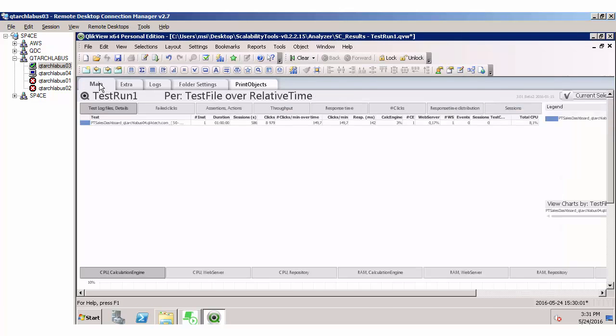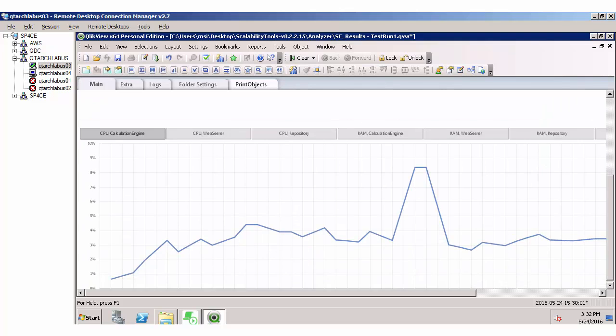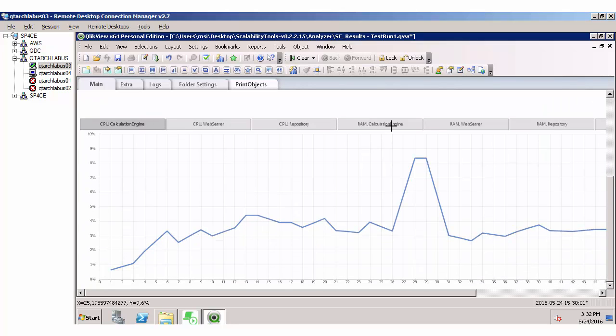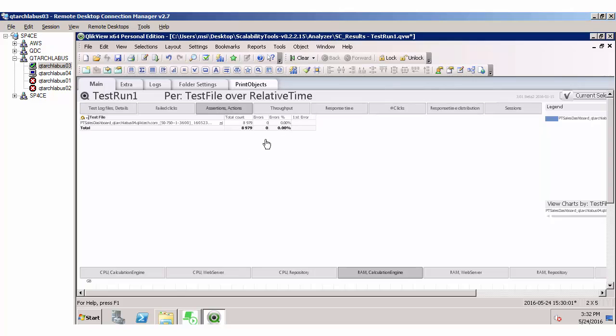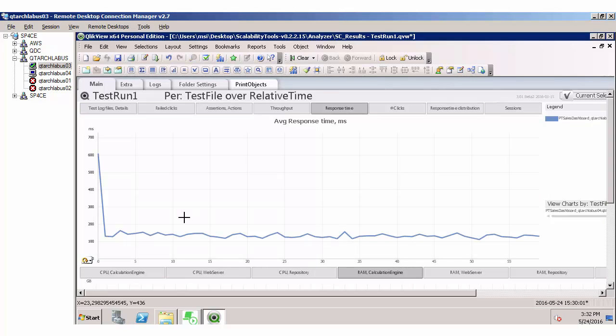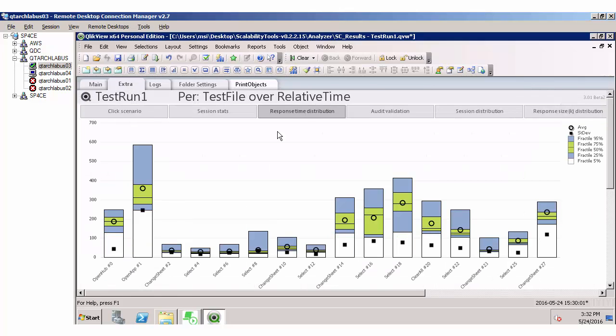And we're done. If I come to the main tab, I can see the test listed in this list box. There's only one; if there were many, there would be many listed here. I can see how busy the engine was, average response times, and across the bottom, time trends of CPU and RAM utilization across the test. Across the top, I like looking at the assertions tab to make sure that there are no errors. I like looking at the response time tab to see the average response time for the test. And on the extras tab, I like looking at the response time distribution chart, because it shows a real nice box plot of the different response times per selection that was made during the test.